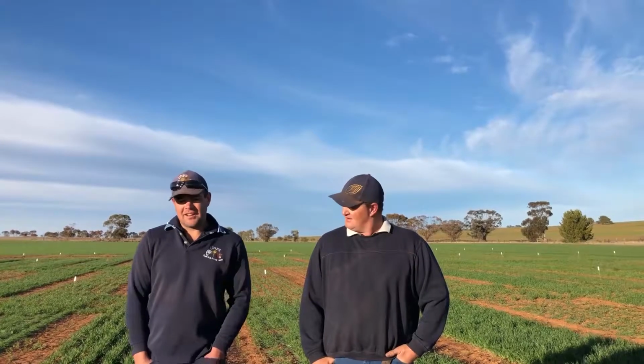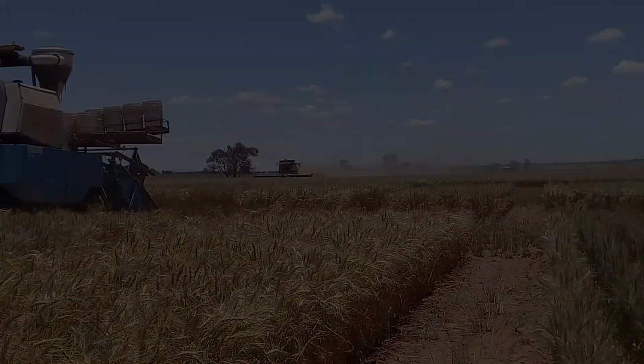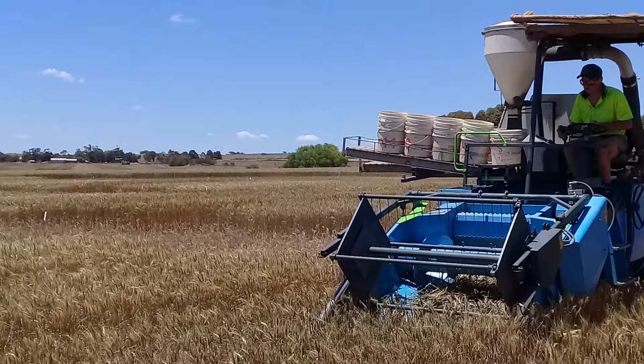So some of the outcomes from the trial, probably a couple of points I've taken from it. There's a lot of hype around the Longsword, which is the winter wheat. I guess probably the downside is it didn't play up with its quality. So probably it's saved us jumping into that one too early, by some of the trial results we've got. So it was a really good opportunity for ourselves.